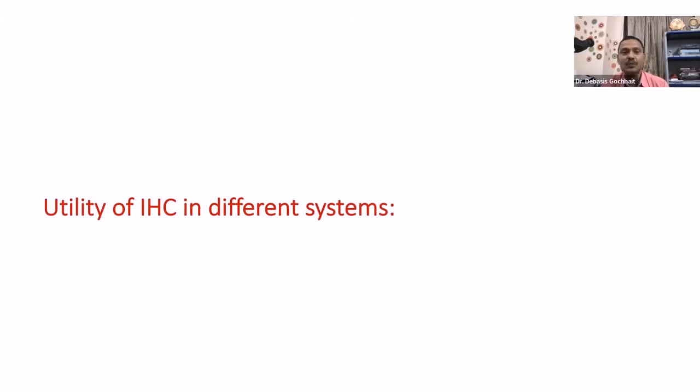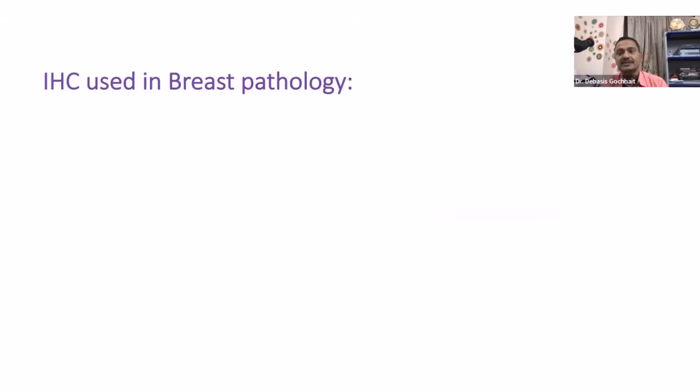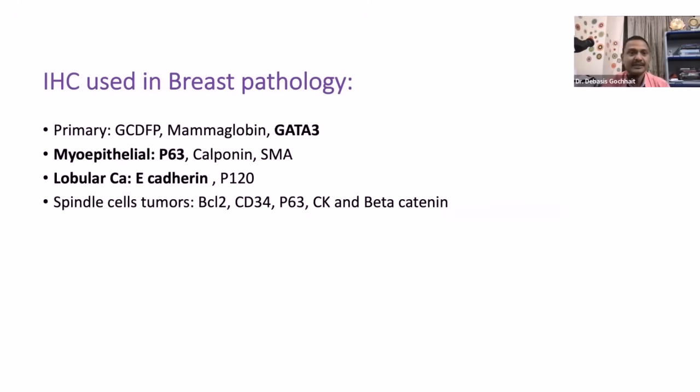Now we will see how immunohistochemistry is applied in various systems. First is breast pathology. It is very important, which is why I kept it on first priority. It is important for MBBS students as well as NEET students. Now, to differentiate primary versus secondary: suppose I have a tumor in the lymph node. I want to know whether this tumor has come from the breast or from some other place. To know whether it is breast primary, there are many markers, but from an MCQ point of view, you must remember that GATA3 is very specific for breast tissue.